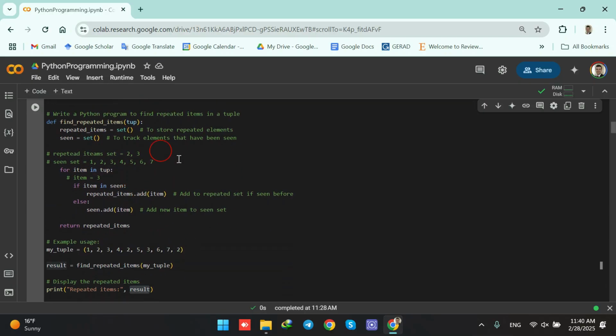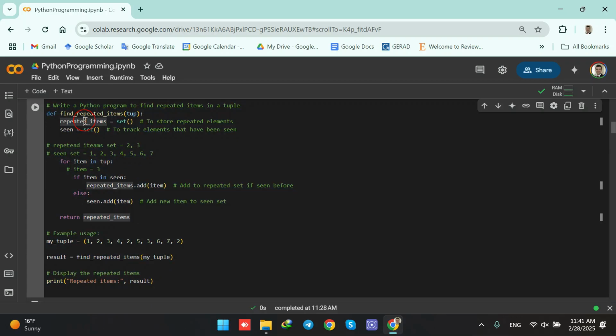So in this coding exercise, we learned how to find repeated items in a tuple. First of all, we were having the original tuple, and we were having 2 sets. We wanted to keep the unique elements of the tuple in the scene set, and we wanted to have the repeated items of the tuple in the repeated items set.